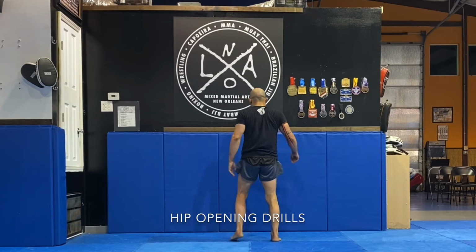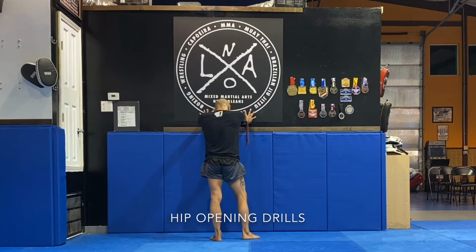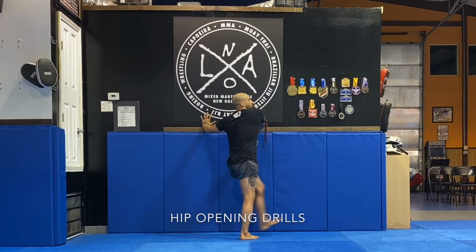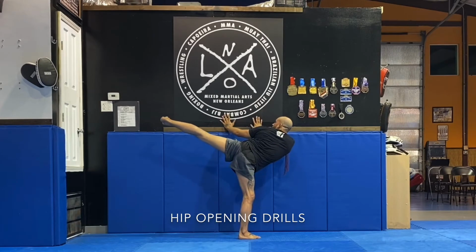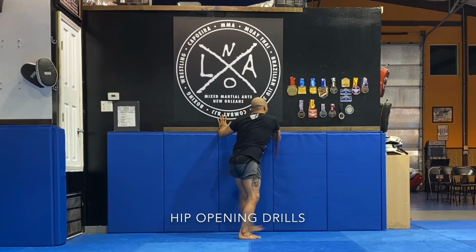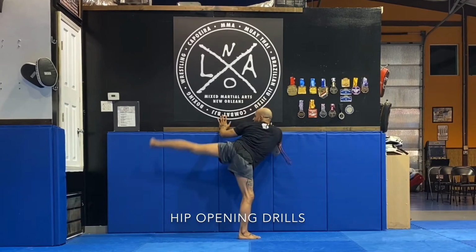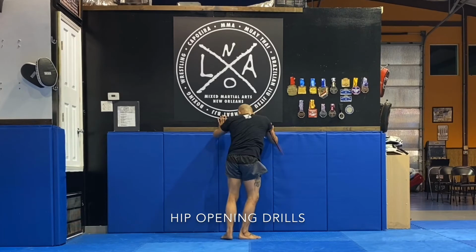After you're done with these, you're gonna face the wall again. Toes of the right foot are slightly angled, just a 45 this time. Hands are chest height, kicking the left leg through, toes are up, looking at them, kicking it back through, toes to the wall, looking at the foot. That's one, two, three, four. You're gonna do 20 on the left and 20 on the right.